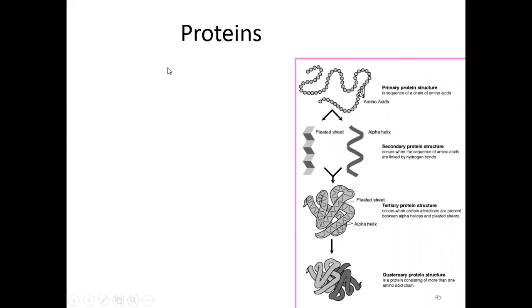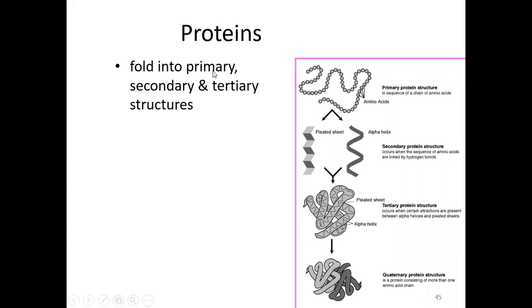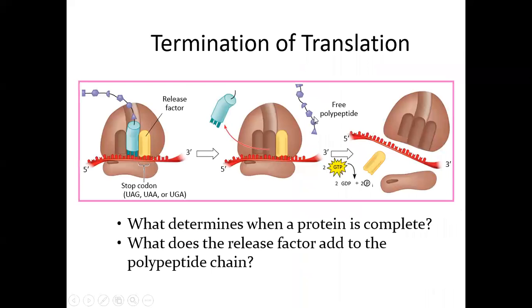All right, so in this video, we're going to be talking about the ending of chapter 17, which is going to be on proteins as well as mutations. So just kind of want to remind you of the end process of this all. Once you make your polypeptide, it's going to undergo protein processing. So that's where you have your primary structure. That's where kind of this whole last bit was covered.